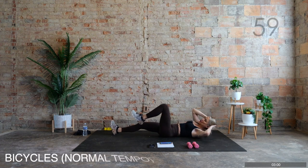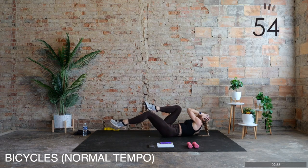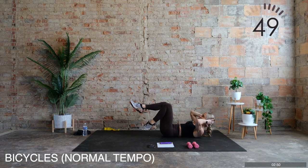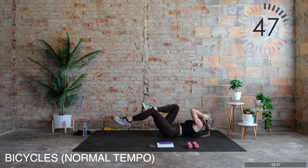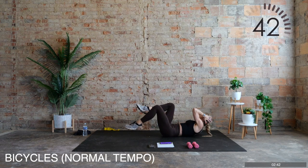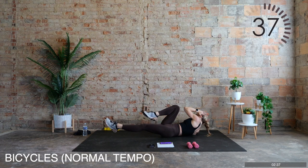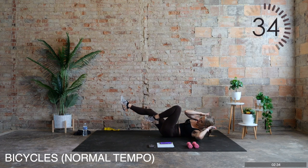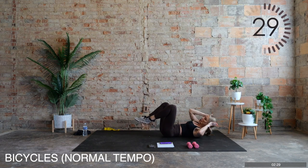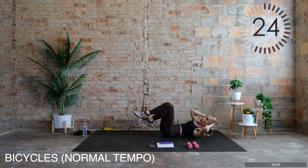Bicycles, let's go. Normal tempo with these bicycles. Don't just touch here, all right? I want you to twist from the thoracic spine. So really think about twisting. It's okay if we don't touch. We probably won't if we are twisting. If you're not twisting, you're just kind of touching and crunching, that's fine too, that's not wrong. This little twist though will target a little bit more of the obliques.